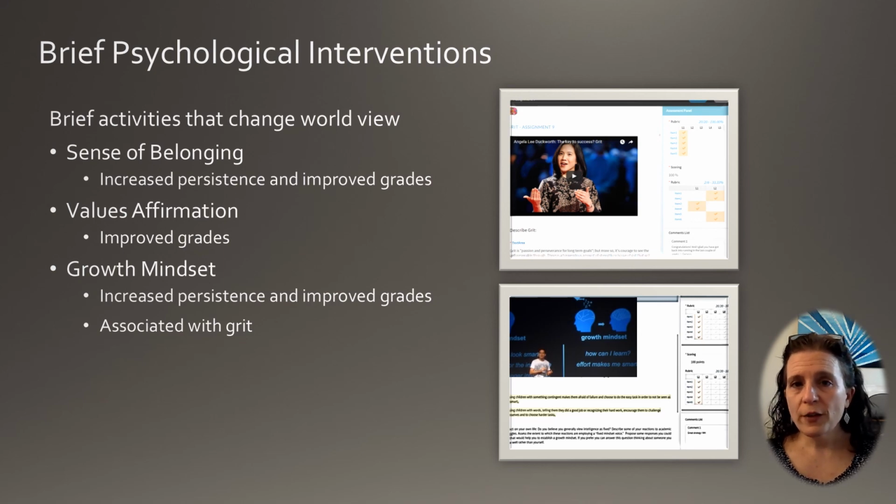So sense of belonging interventions usually target first-year students, and what they do is they engage students in considering the fact that everybody initially when they get to college feels that they don't belong, but that that feeling is fleeting. And so, you know, sometimes they'll have more advanced students come and talk to the students or have recorded videos where they say, yeah, my first semester, I really felt like I didn't belong, but it passed. And then pretty much all the interventions end with students either preparing a video or writing something about what they learned and what they want future students to know. And so that's a self-reflective writing piece in it.